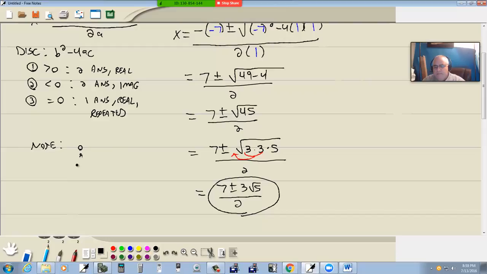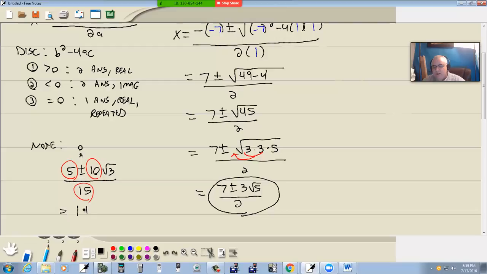Now one last note on the quadratic formula is if you're working a problem down and you end up with 5 plus or minus 10 square root of 3 over 15, for example. This is the 3-number rule. If you can divide this number, this number, and this number by the same number, you do so. Those are all divisible by 5.